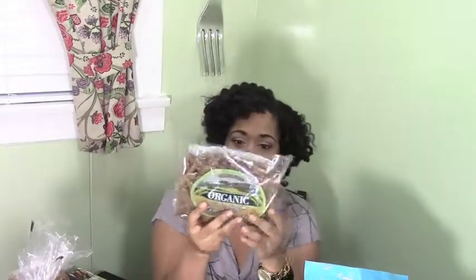So my next thing is organic whole wheat pasta. I really like this. Let me actually go over nutrition facts first. It's total fat, 1.5 grams of fat for 3/4 cup. That is very good. And it's USDA organic. This is another switch that I made to organic, and it's wheat. So let's go over their ingredients. Organic durum whole wheat contains wheat ingredients, and that's it. That's all it has for ingredients.